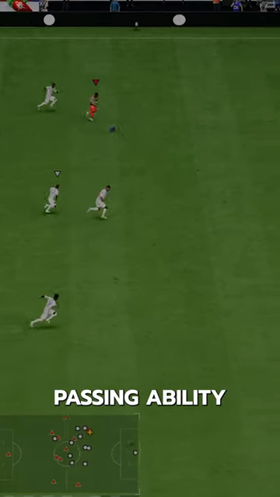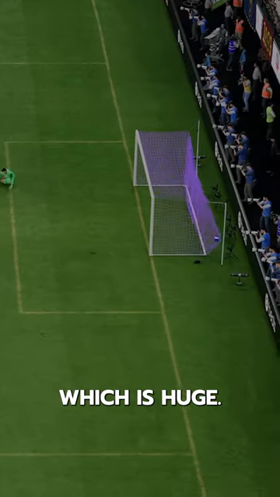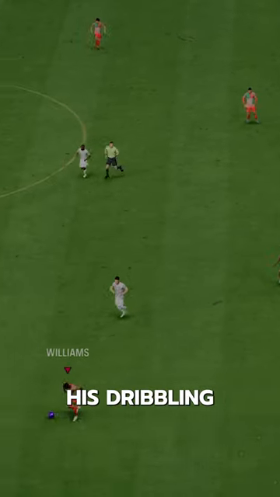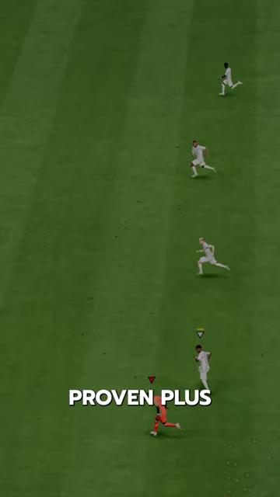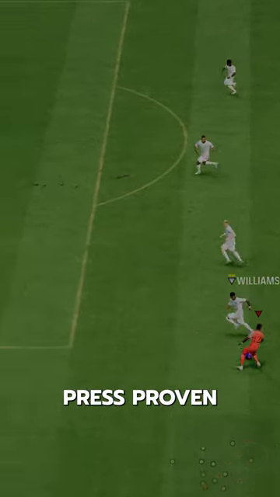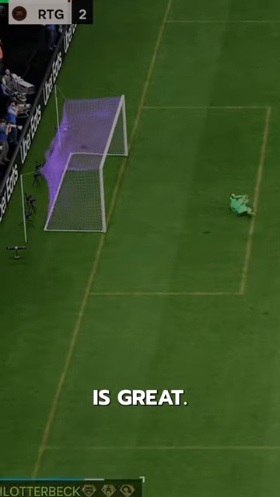He's got passing ability, not the best stats, but he has incisive pass and pinged pass, which is huge. His dribbling is also pretty nice for a bigger player. He's got technical, press-proven plus, and just solid stats. Press-proven plus is so underrated, and the way he can burst out with his pace is great.